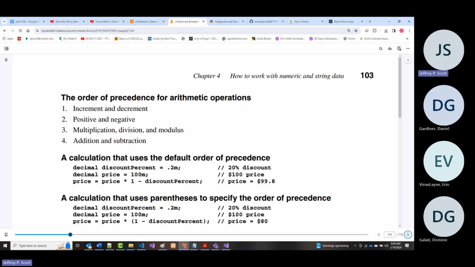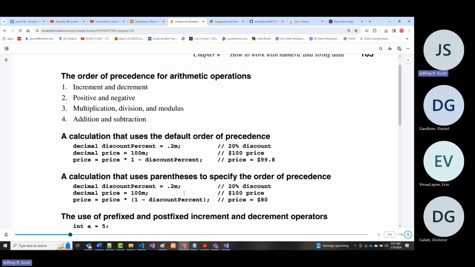So you do multiplication, division, and modulus before you do addition and subtraction. This positive and negative is just making something positive or negative. This is the plus plus and the minus minus. So this is the order of precedence for these. If you want to change the natural order of precedence, you use parentheses.